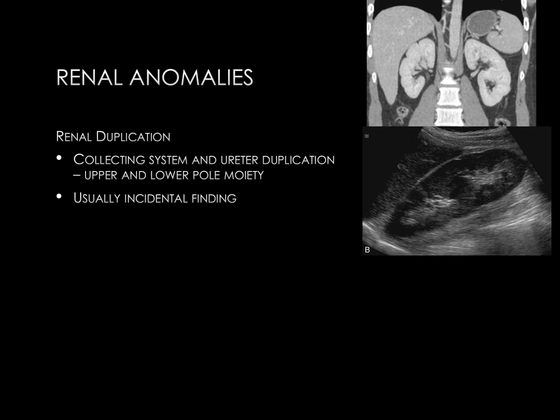At the right side of the slide, we see two examples of renal duplication. In the upper CT image, the left kidney is slightly larger than the right, and there are two fat-containing renal sinuses due to duplication of the collecting system. In the ultrasound image, we also see duplication of the collecting system with two fat-containing renal sinuses. The echogenic renal sinus fat is what's noted within the kidney.